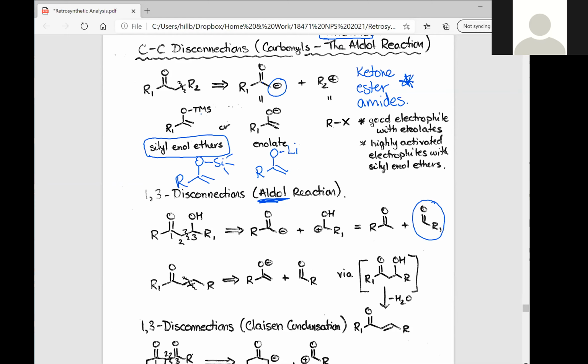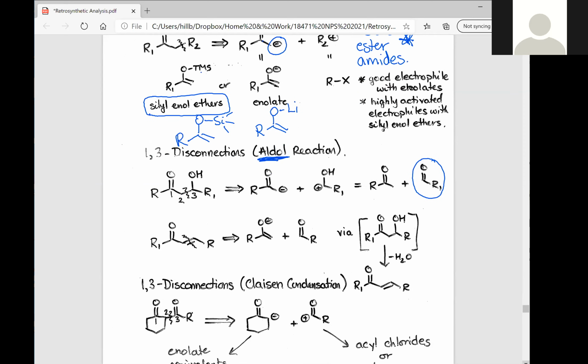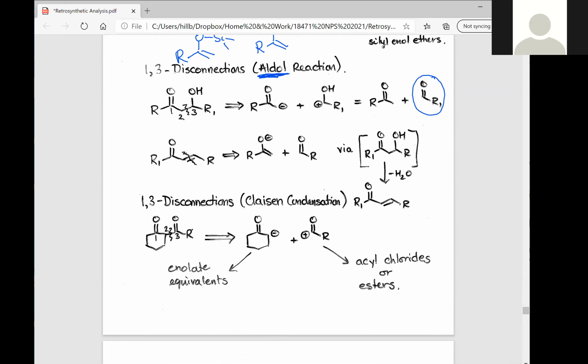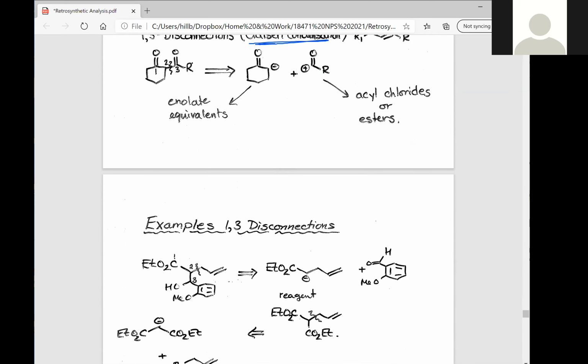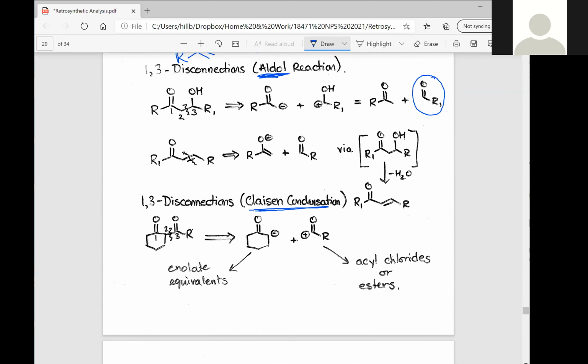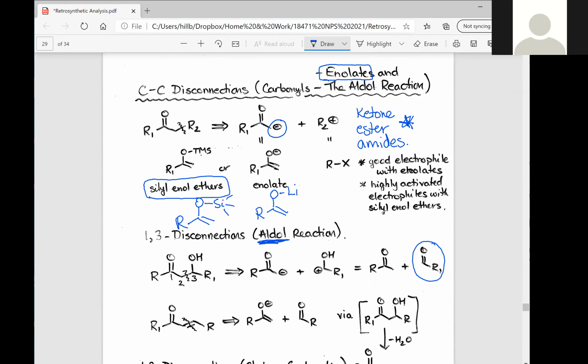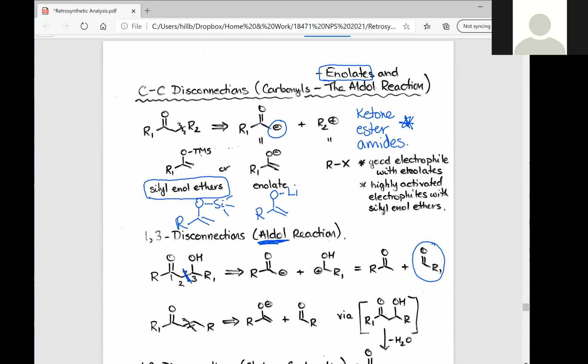But yeah, we'll do the aldol reaction on Tuesday, I guess. And then the reactions that follow are all derivatives of that classic reaction. So it's all about using enolate chemistry to make a disconnection on the alpha carbon.